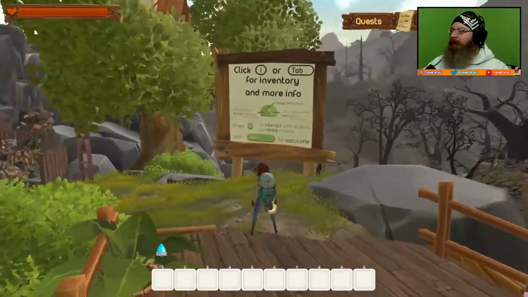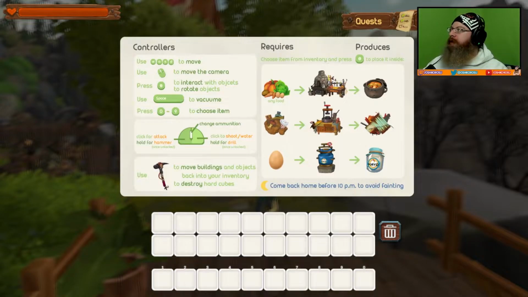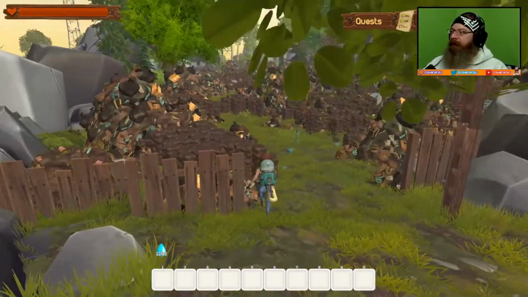So I guess we're playing here. Woohoo. Click I or Tab for inventory. Okay. That's a lot of stuff here. So we're just going to dive into it. Basically, I watched a quick trailer on it. This is our farm. Okay.